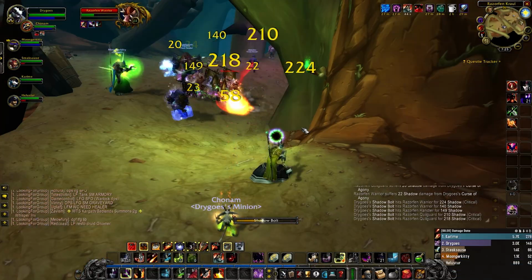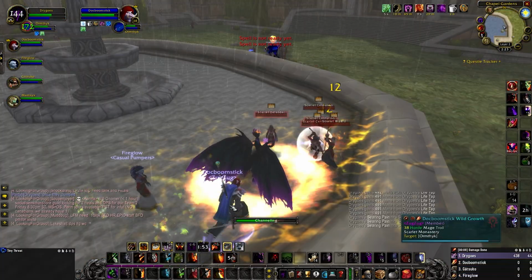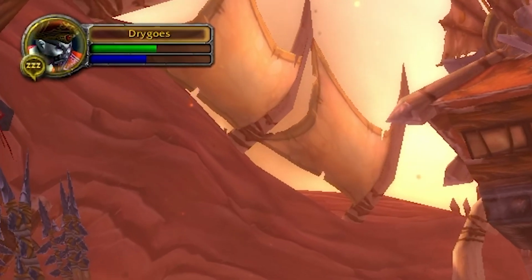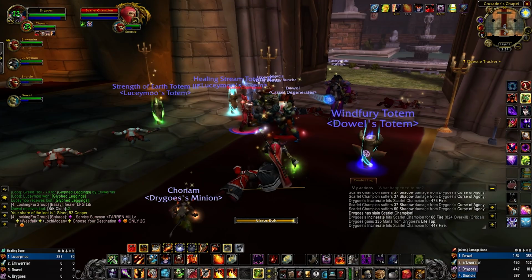The intellect helps improve our spell critical strike chance, which is valuable to all of our builds, and the stamina is great for survivability, which not only supports our ability to flex into a tank role, but also gives us more mana through life tapping, which ultimately increases our damage and reduces our downtime.